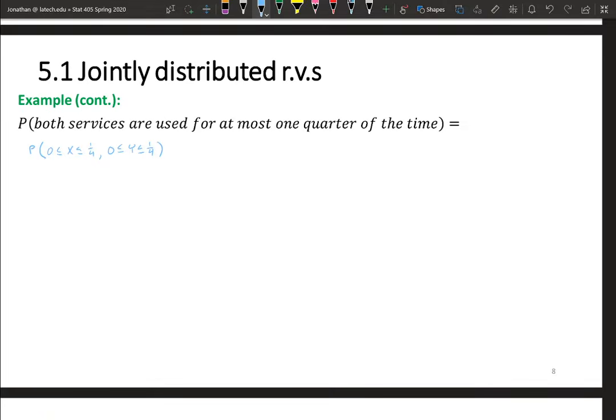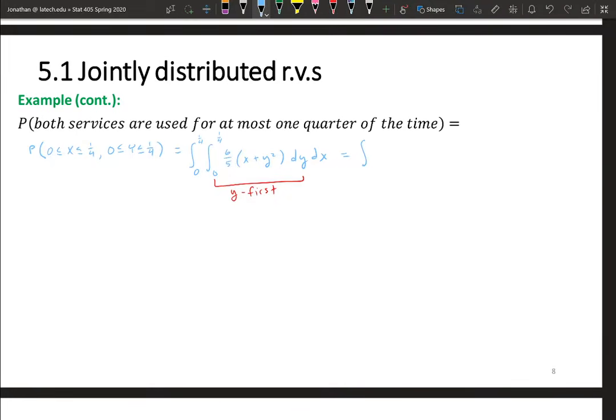So all we're going to do is a double integral from 0 to 1/4, integral 0 to 1/4. And then our function was 6/5 times (x plus y squared). And then I'll do dy dx. So this is going to be, do the y integral first. So integrate with respect to y first, just because that's what we have on the inside.